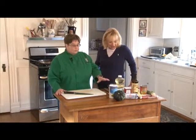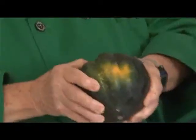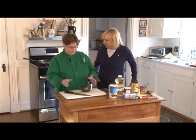So, let's get started. What we're going to do is take the acorn squash and microwave it for 1 minute. What's that do? It's going to soften it enough that we're going to be able to cut it. I've always wondered how to cut these. Yeah, well, that's how you cut it. Or you can cut yourself, whatever.